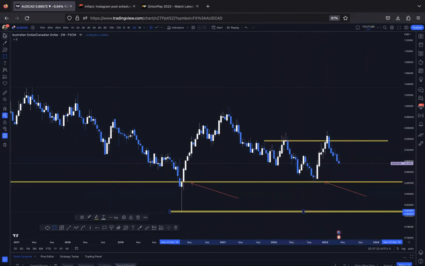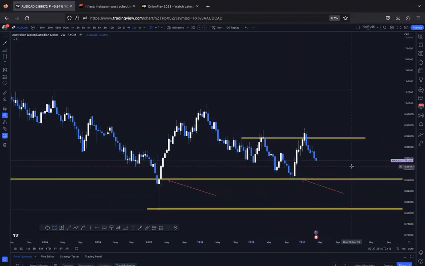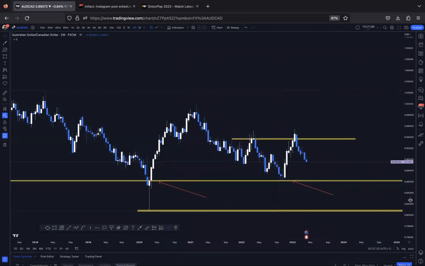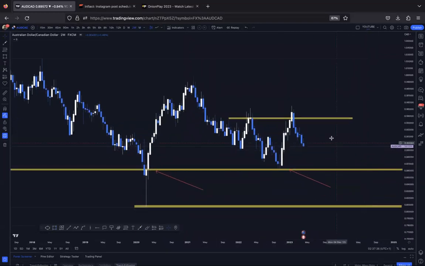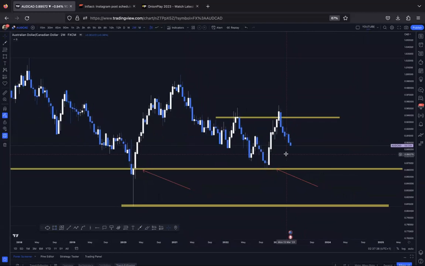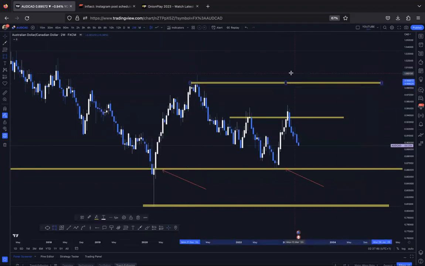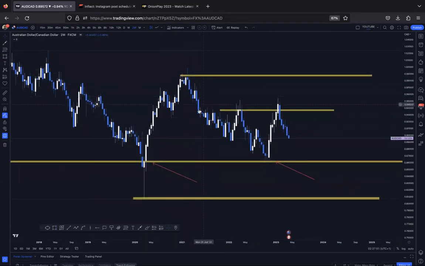So what we can do is to slightly adjust this level here. We don't really have to adjust it because here we have the body and the wick testing the same monthly level, which is very, very important, right? So we don't really have to adjust anything. So here on the bi-weekly time frame, the only thing I might add to it is maybe this. Highlight this high here as a potential level price could go to long term, okay?